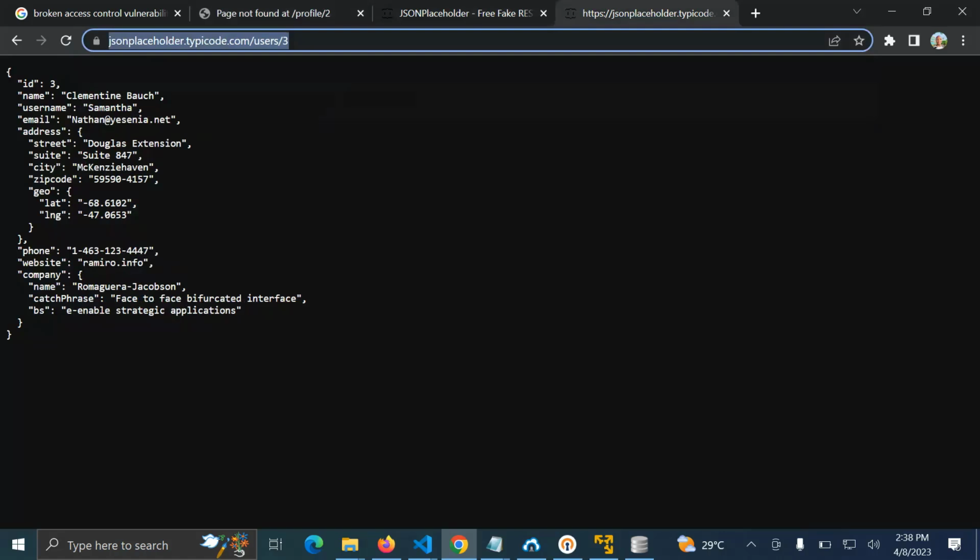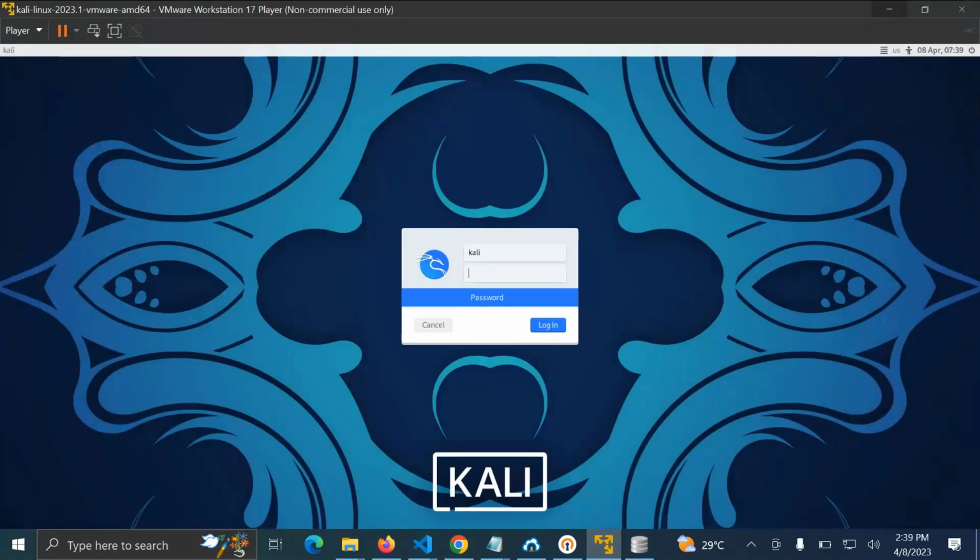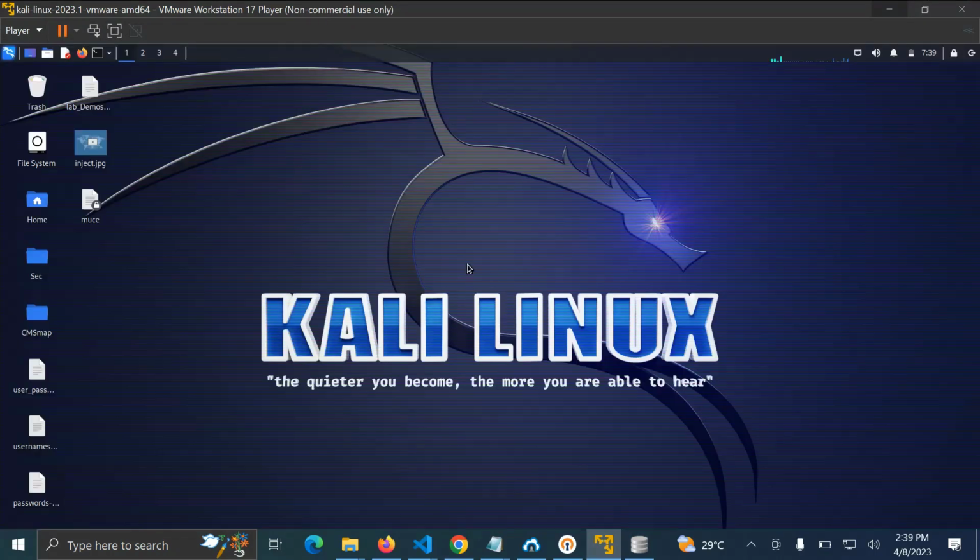So attackers usually find this broken access control manually, but sometimes they use a tool called Burp Suite. This is actually a bonus for this tutorial, and this is my Kali Linux machine.